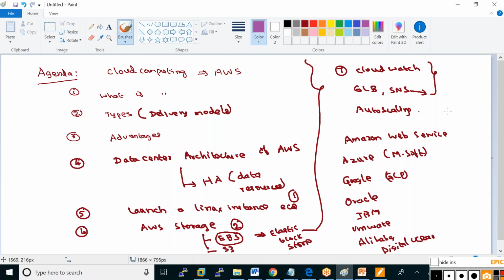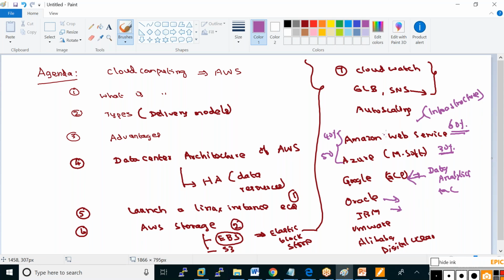Out of which, who is the leader as far as infrastructure is concerned, in terms of servers, storage, etc.? AWS has almost 60% of the market, closely followed by Azure. In terms of application development, Azure has the upper hand over AWS. If you go for image processing, data analytics, machine learning, then Google Cloud is the preferred choice. If we go for Oracle databases, then Oracle Cloud. If we go for IBM products, then IBM Cloud.